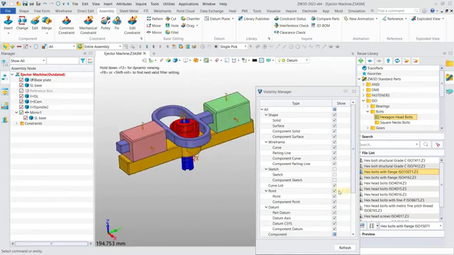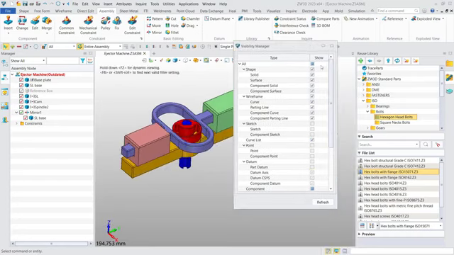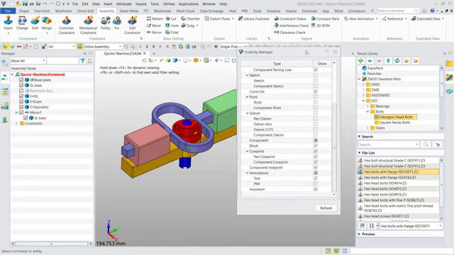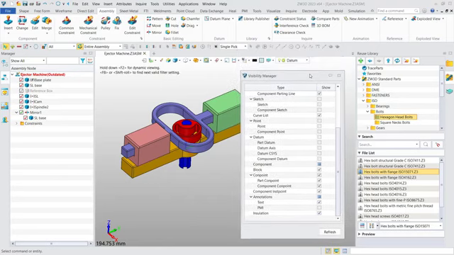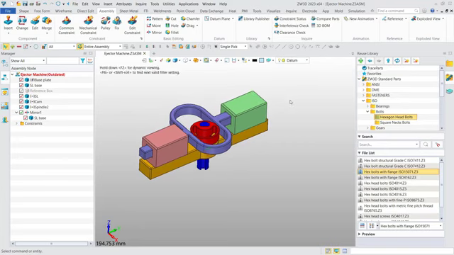Okay, then we can hide them. Sorry, it's this one. Hide it. Okay, and also some other types like wireframe, points, and some other objects. You can manage them in batch. Okay, this one is about the Visibility Manager.